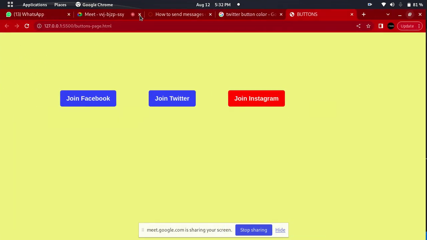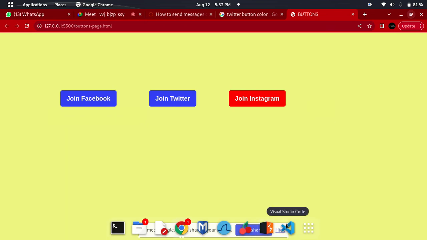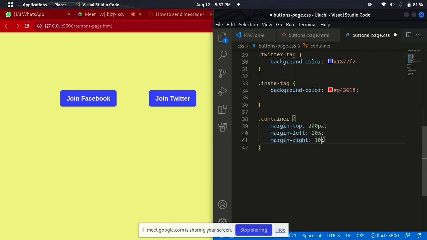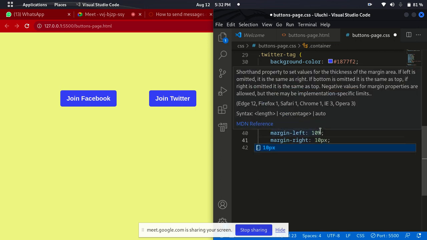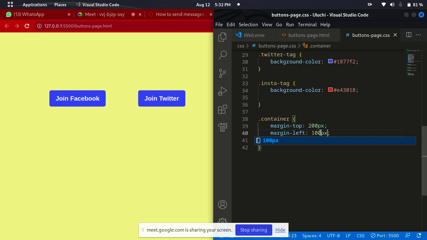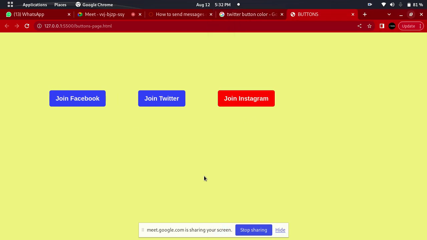But if we give it pixel, it's not going to be the same. You give it 10 pixel, let me just put it 100 pixel. It's not going to be the same. Control S. I've given it 100 pixel.